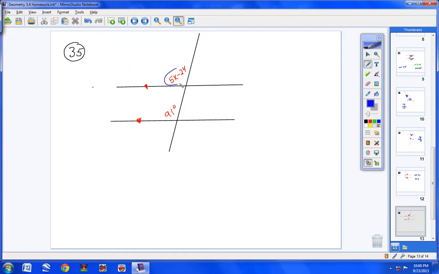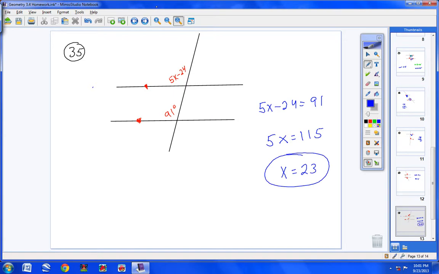This angle here. Notice this angle here. And this, my computer's really messing up. Sorry, guys. Notice this angle here and this angle here. Notice they're both to the left of the transversal, so they're on the same side. And notice they're both above the parallel lines. This one is above a parallel line, this one is too. We call those angles corresponding angles, and corresponding angles are congruent. So I can take 5x minus 24, and I can set it equal to 91 because they're congruent. Now, bring the 24 over and make it a positive 24. When you do that, you will get 115 degrees. And now divide by 5, and you will get 23. X equals 23.